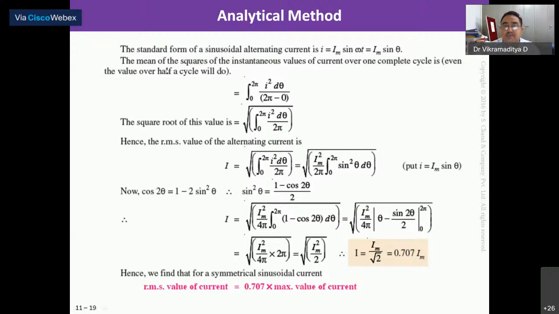Now, afterward, root mean square. So you take the under root of this quantity, and whatever mathematical value you get is known as the RMS value. When you solve this for Im sine omega t, or Im sine theta, it comes out to be Im by root 2, and 1 upon root 2 is nothing but 0.707 Im. So you can remember it: the RMS value is nothing but 0.707 of the maximum value of the current.